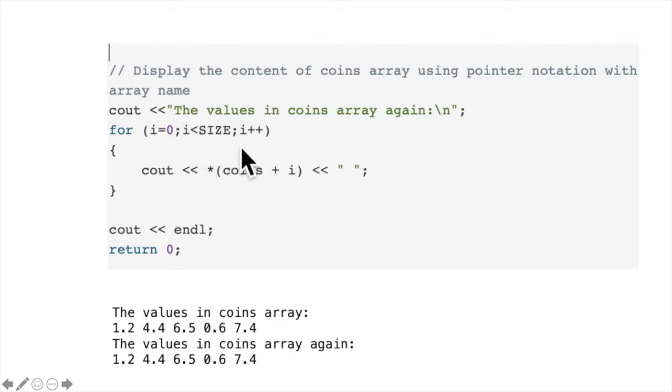And also the other way to print the content of the array, you can use the array name coins and use the operation plus i. The first value of i is 0, so coins plus 0 is the element at index 0, and then 1, index 1, 2, and 3. This will also produce the same output.